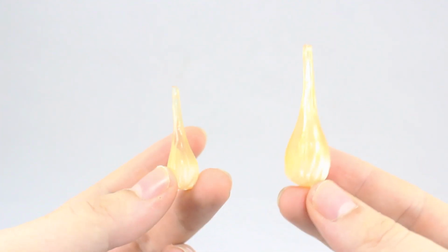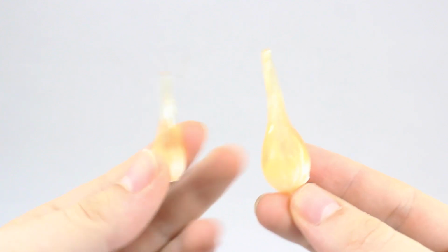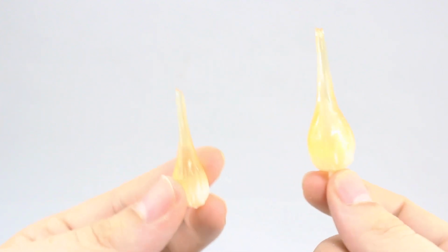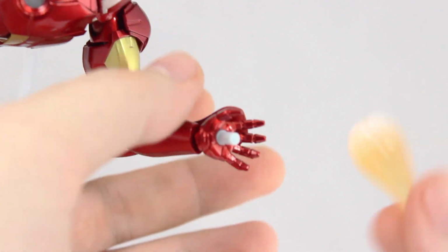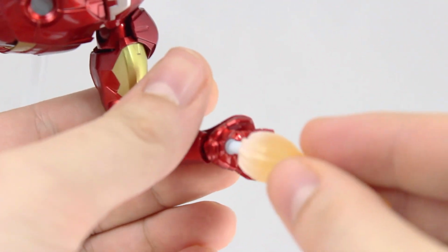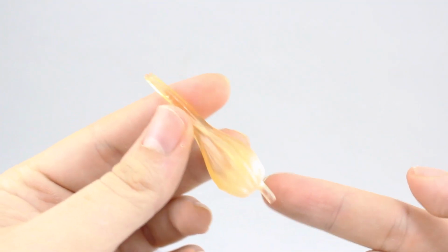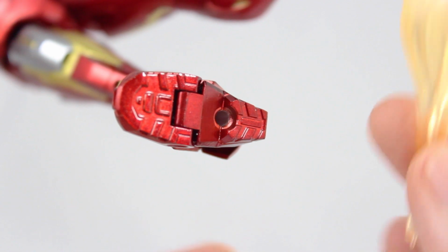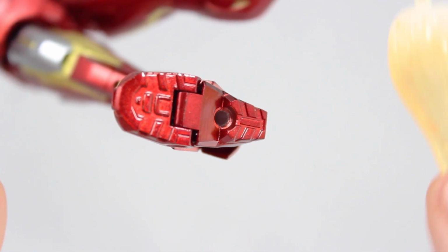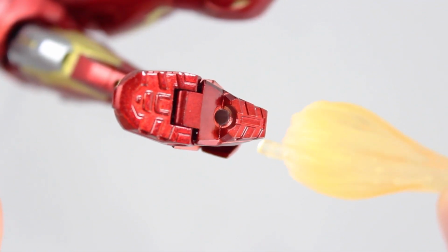Next, the repulsor effect parts. These are in a clear orange plastic with white highlights on the bottom. These come in short and long, the short are for using with the hands with a hole in the bottom. To attach these ones into the palms of the hands, they just attach onto this peg. And the long are for using with the feet, and they have a peg on the bottom here. Pretty much the same down here with the longer one, except the other way around. The peg on this just sticks into the hole in the feet.